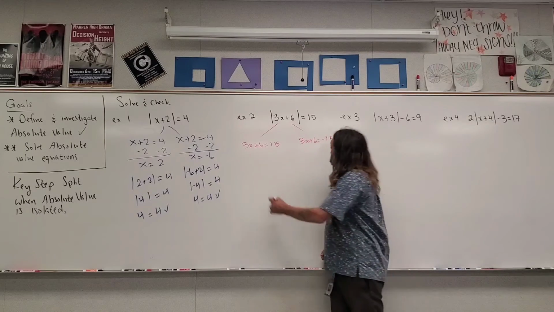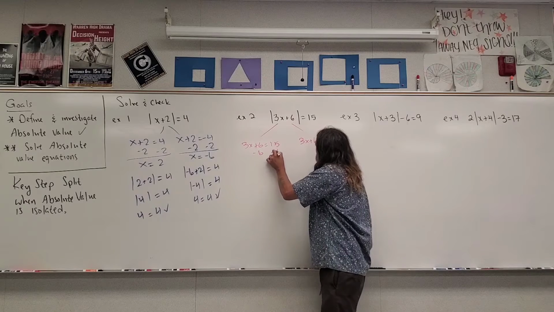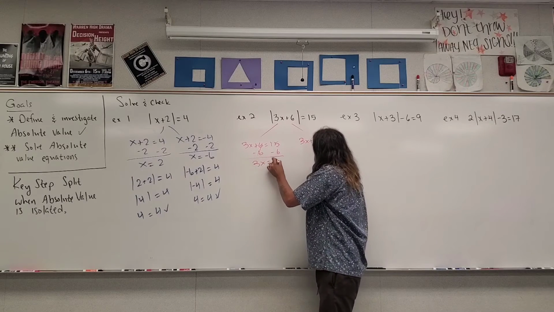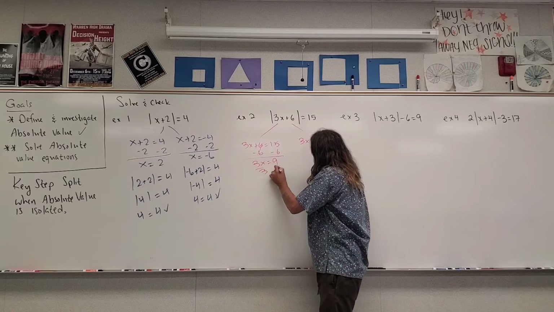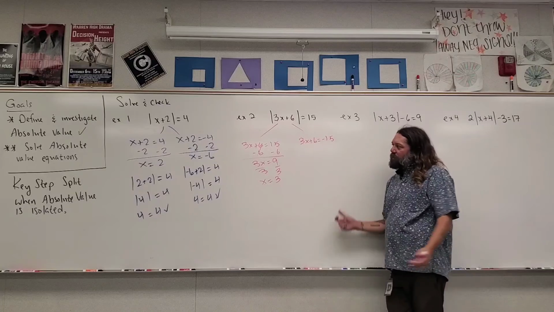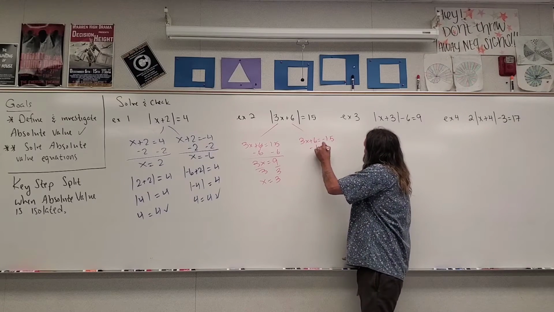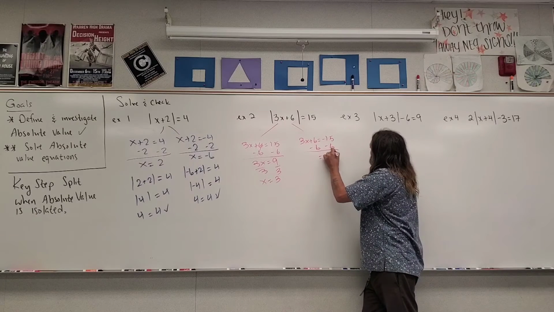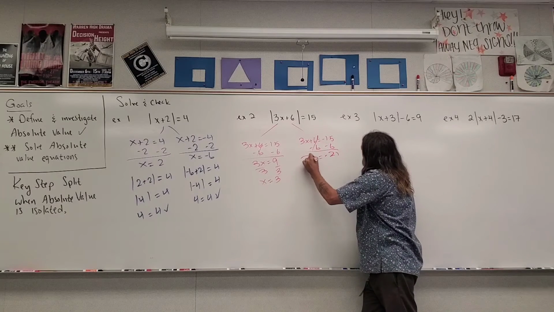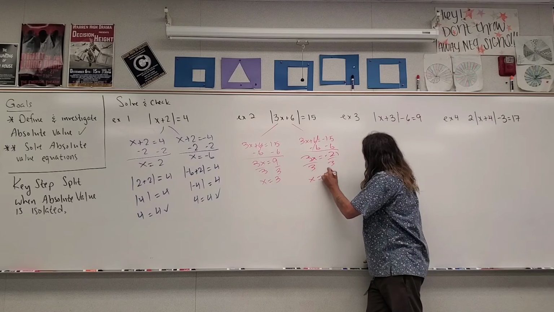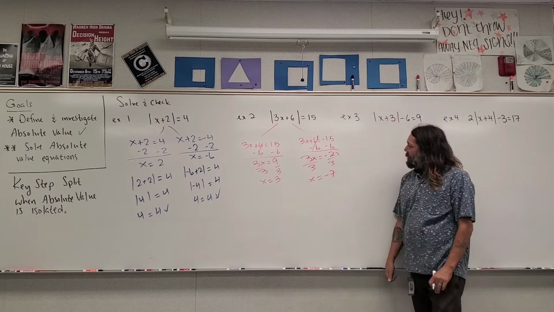All right, so let's see here. I subtract my 6. I get 3x equals 9, divide out the 3. This x is going to be equal to 3. Again, solve using the same steps. Subtract my 6. I owe you 15, I owe you 6, I owe you 21. And I get 3x equals negative 21, divide away the 3. X is equal to negative 7 because it's a negative divided by a positive.